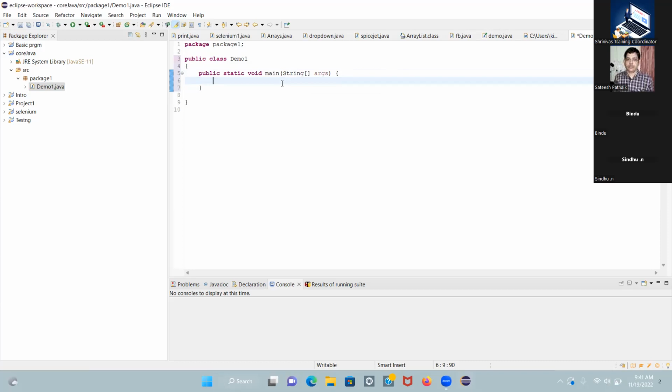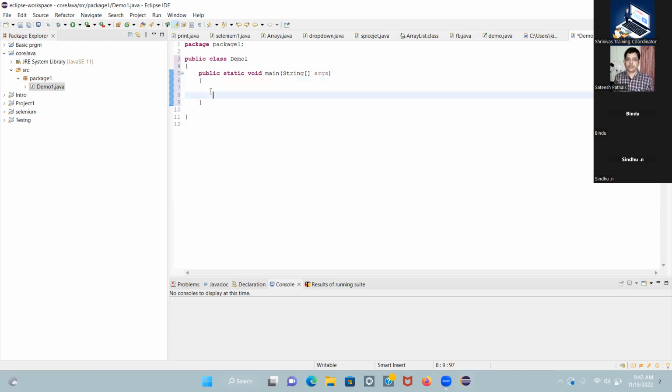We are going to see what is the meaning of public, what is the meaning of static, what is the meaning of void. We are going to see everything within two to three days. You can keep that opening bracket of the main method in the next line. The advantage is that with both opening and closing brackets aligned, you can easily check whether there is a closing bracket for every opening bracket. Now keep the cursor inside that.